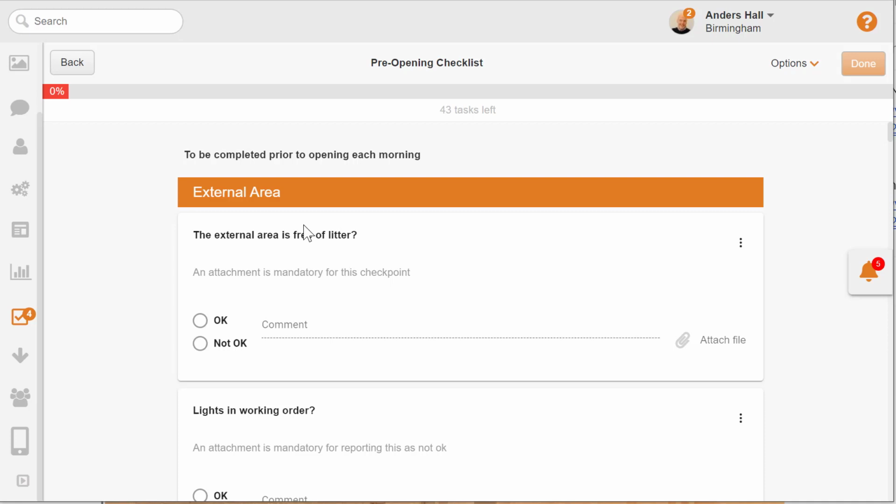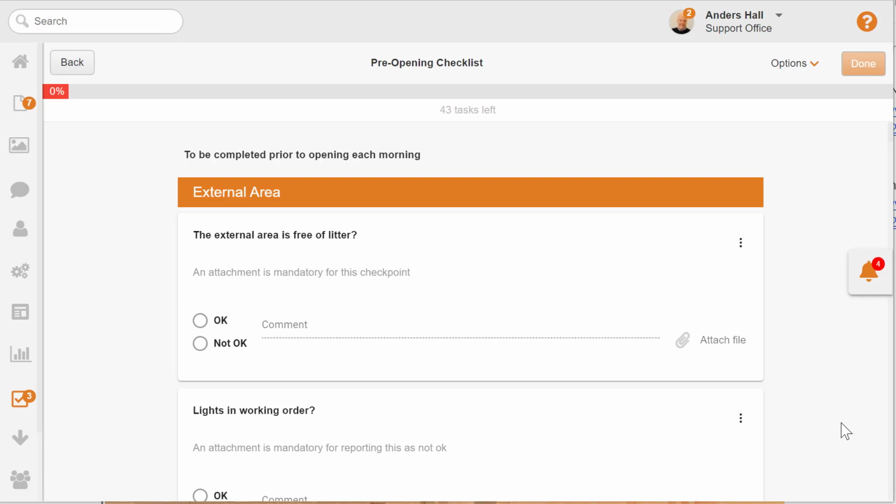You can have checklists coming and going several times a day, several times a week. You can have it weekly, monthly, quarterly, on specific days of the month, and so on and so forth. It's very similar to the logic when you set up a recurring event in your Outlook or calendar features.